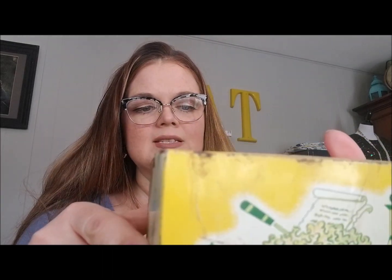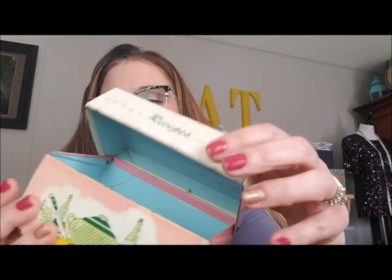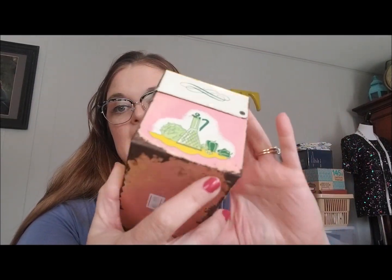The next thing is this little lithograph recipe box — it was $1.99 but half price so I paid a dollar. It doesn't have the recipe cards inside but look at that great color on the inside. It's in rough condition, but people collect these and also like them just for shelf display — you can stack things on top. For a dollar, I felt the need to rescue it and give it new life. If it doesn't sell, I'll use it in the shop as a platform to display other things.